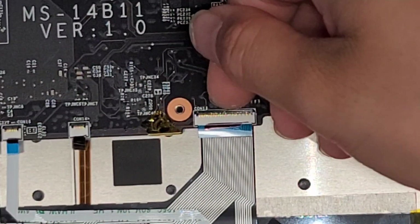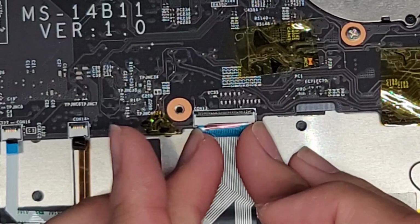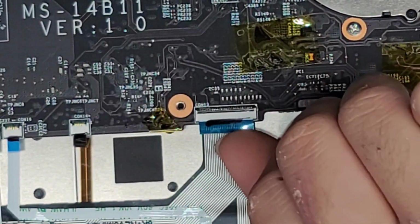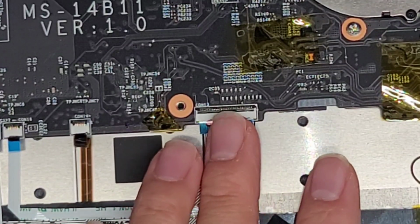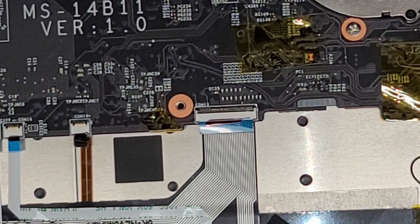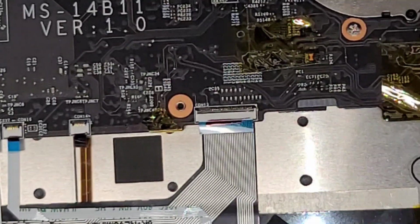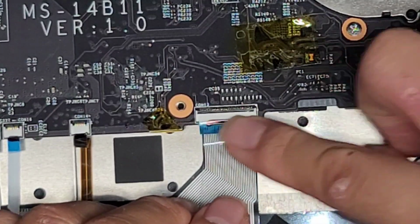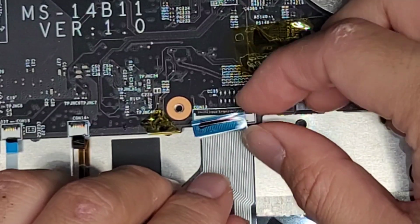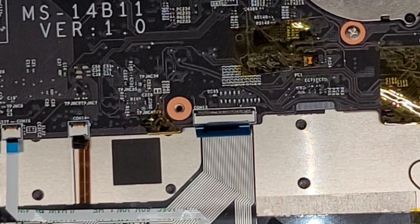Okay, so we're going to now disconnect the keyboard connector. So we're going to flip this latch up. Once you flip that latch up, you can pull this connector out. There's not much slack here. You want to be careful with this cable. If you can grab the blue part, you want to do that. But in this case, the blue part is too short, so it's hard to do that. What I'm going to do to make this a little easier is use a piece of tape here. I'm just going to cut a piece of tape about the size of that connector, or a little bit smaller. So you use that tape, just grab a hold of that blue tab with the tape, and then you can use that to help pull it out just like that. Just know that when you peel this off, you want to make sure not to rip the blue tab off of this connector. Otherwise, when you go to plug it in, it's not going to work.